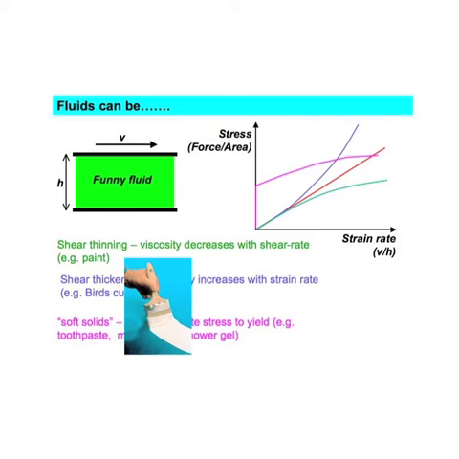So again, it's a solid because it requires a certain amount of stress before it flows, but once you've exceeded that stress, it will then flow quite easily. And again, you can put that on this graph, because in a sense you have to apply a certain amount of stress to get it to move at all, but once you've applied that, it will tend to shear thin over like that. That's roughly what mayonnaise looks like.